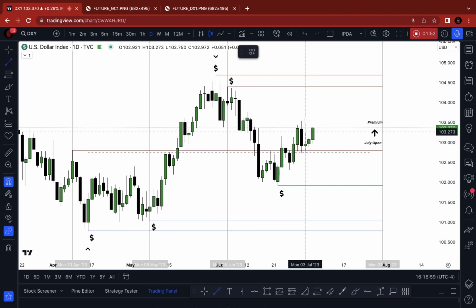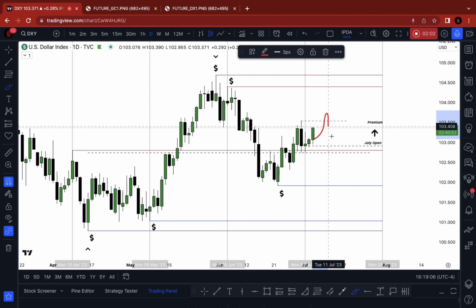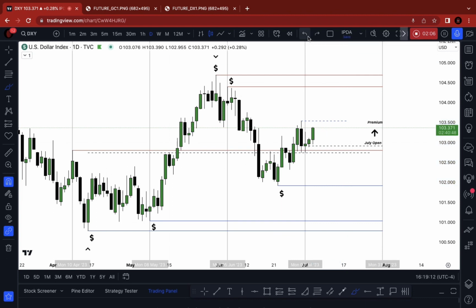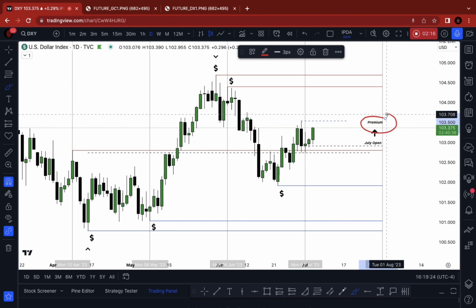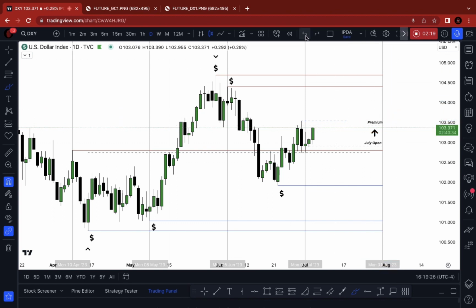Now, if the market makers do want this to sell, I would rather run this swing high formation, something along the lines like this. Price comes up, and then we get a short going on, going back down to the 20-day low. That's what I would suspect. Or we run into a higher time frame bearish order block, breaker, mitigation block, volume imbalance, a gap, something along those lines to go short. The fact that we're in a premium tells me that a high sell scenario can unfold here if the market makers want this to go bearish.